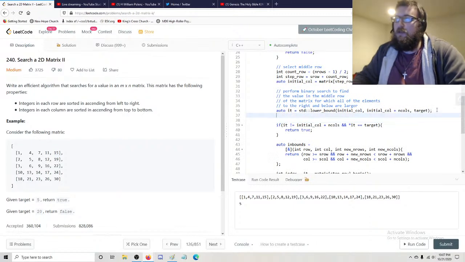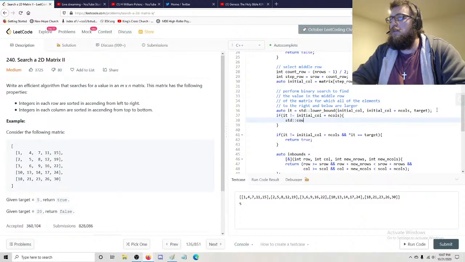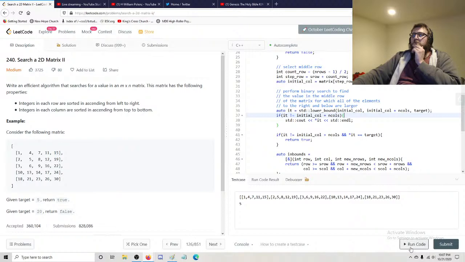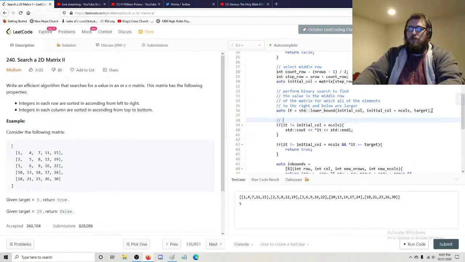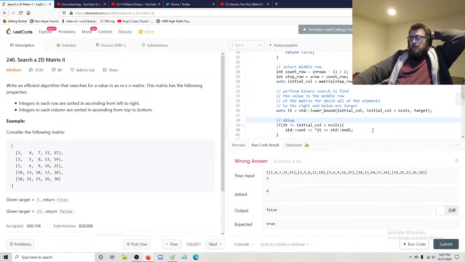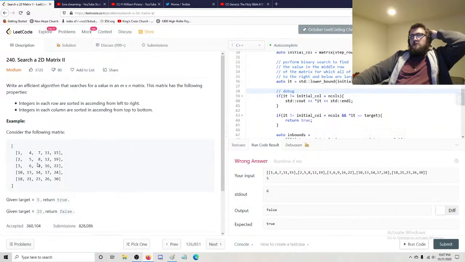So that's kind of what we would expect. The initial column is always something that we can always dereference. So 6 is initially what we get, and then in this matrix we should find the left side or the right side, I guess.